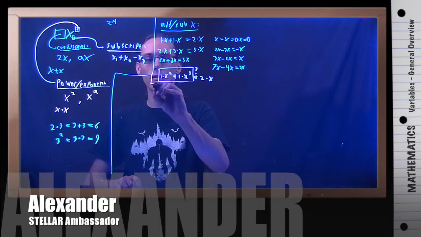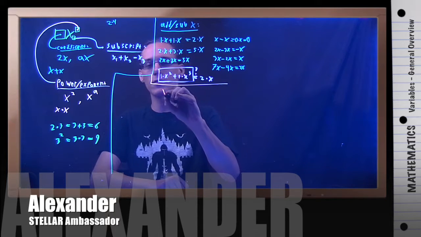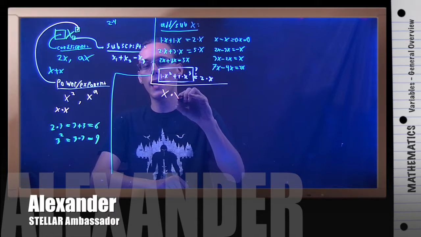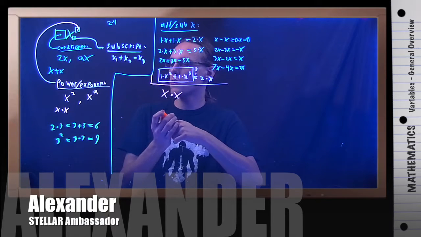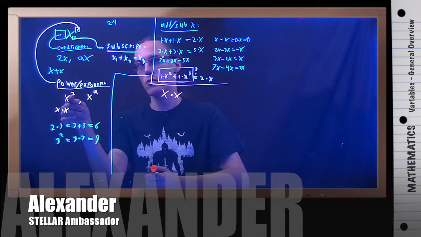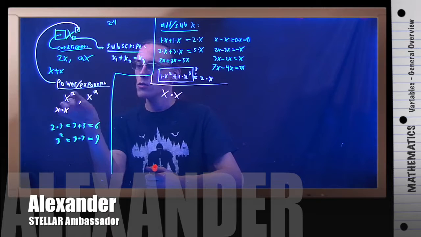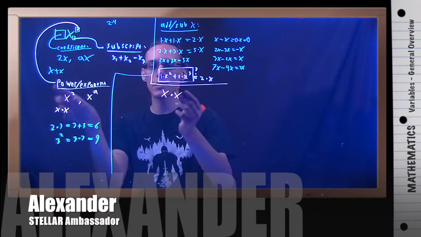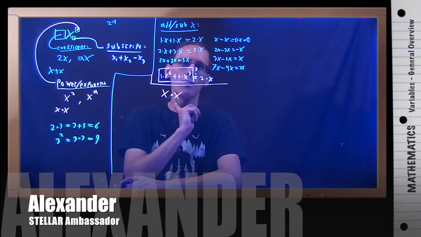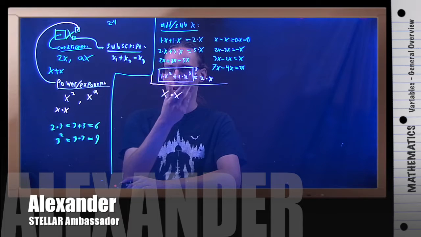So let's say I had x times x. Well, I told you over here that x squared, remember, exponentiation just means repeated multiplication. So of course you can refer over here and go, oh, well, x times x is going to be x squared. But how do you do that more mechanically?